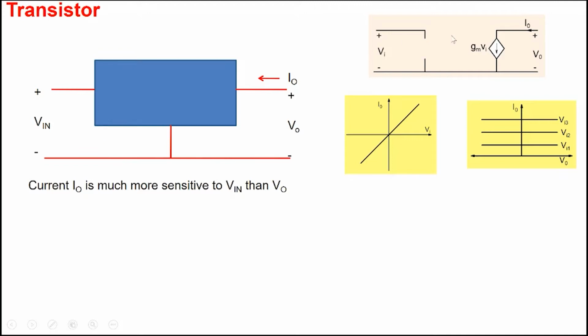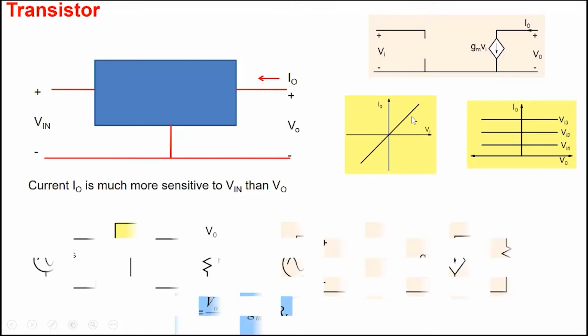And so the ideal transistor, we had discussed in the last couple of lectures, when we look at it from the input side, it appears as if it's an open circuit. And I0 doesn't have any dependence on V0. I0 only depends on the input voltage, and the dependence is linear. If you want to make an amplifier, the amplifier is a linear device. So I0 is simply equal to GM VI, a dependent current source here. So graphically, we can represent that I0 is independent of V0 and depends on the different values of input that have been applied. And I0 is linearly related to input voltage. So that's the kind of ideal characteristics of an ideal transistor that we can think of.